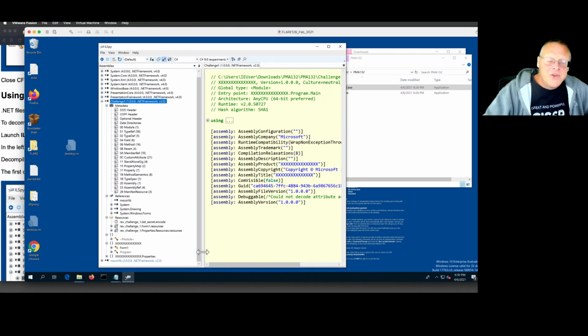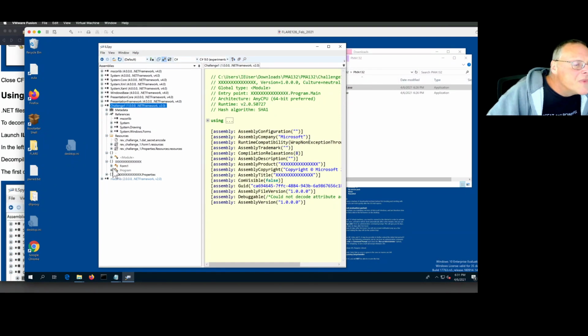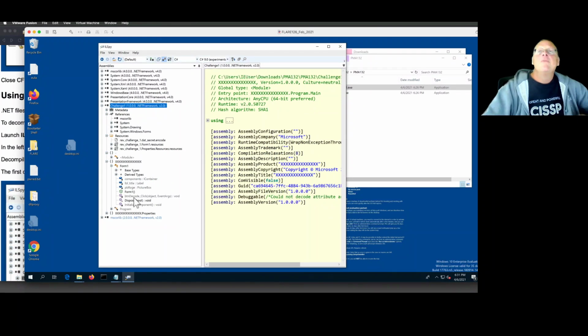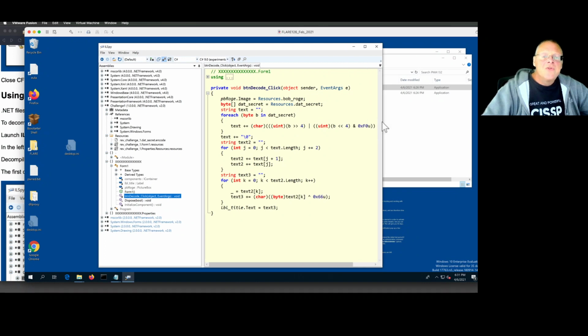And you have the full source code. So this is kind of mind-bending if what you're used to is compiled C++, compiled C. There's a thing in here called a form. And if I go into the things inside the form, there is a button to decode. Remember when I ran it, there was an object and there was a button to decode it. That's what this button is. And that button will have this effect. This is the actual code. And when you look at .NET code, it is reconstructed from the bytecode.